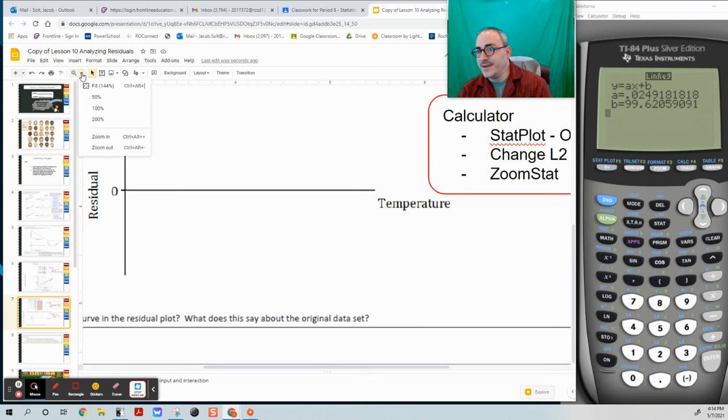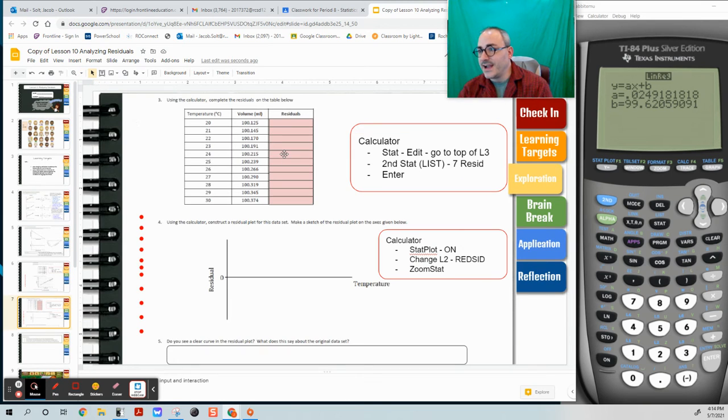All right, let me zoom out a bit so I can see what's going on. Okay, I got this data. Let's go calculate these residuals. Remember how to do that? I'm going to give you a second to think how you can go ahead and do that, to calculate these residuals for this data. All right, pause if you need more time. I'm just going to show you how to do this.